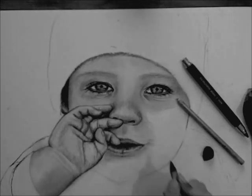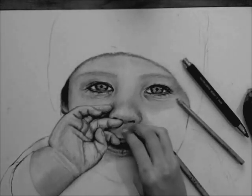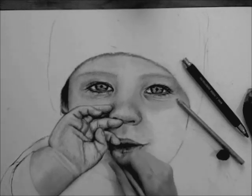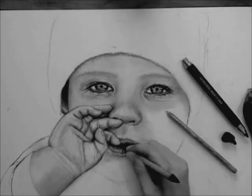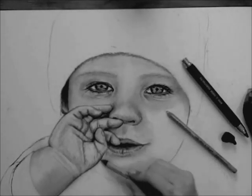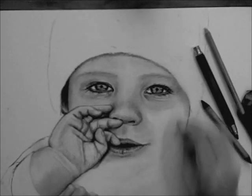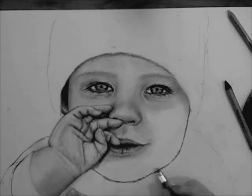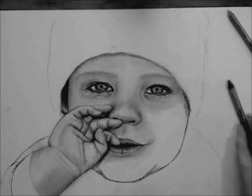You can create those wrinkles just by applying a little bit of charcoal and moving the blending stump up and down, so you get those different shades of gray, and this gives a very lively effect. And after that you can also apply highlights on the lips, on those places that are hit by the light more strongly.